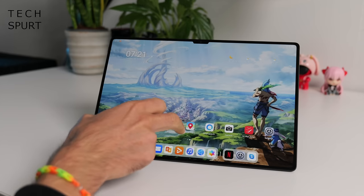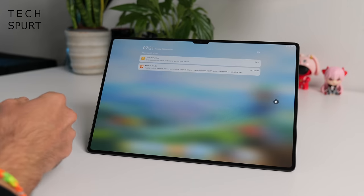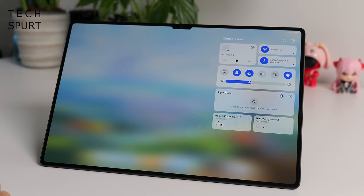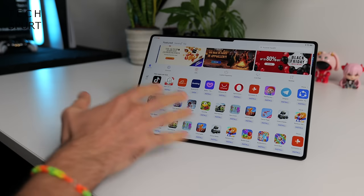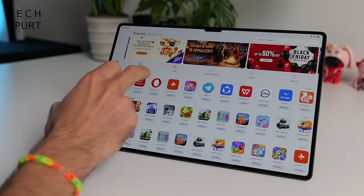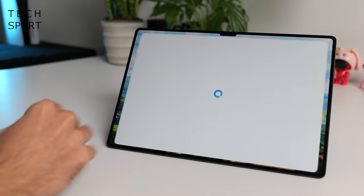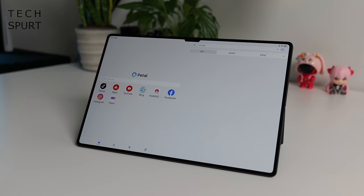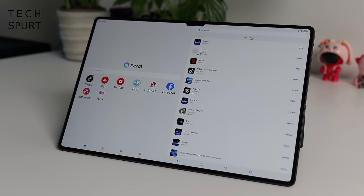Navigation is nice and intuitive if you've used Android — you've got the apps tray, drag down for notifications, and swipe from the right for the control centre, similar to iOS. To download apps, your first stop is Huawei's App Gallery, which isn't quite as fully featured as the App Store or Play Store — there are quite a few gaps. For anything you can't find, there's Petal Search: just type in the app name and it'll show options from sources like APKPure. Just be careful when downloading APKs — make sure they come from a legit source recommended by other users.